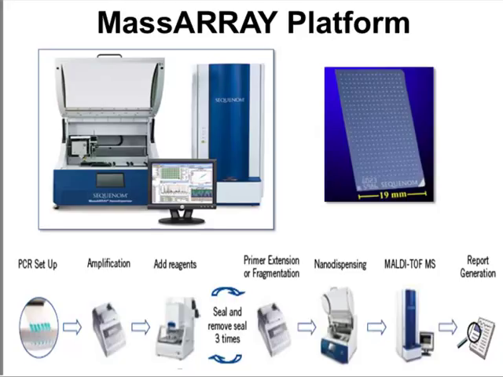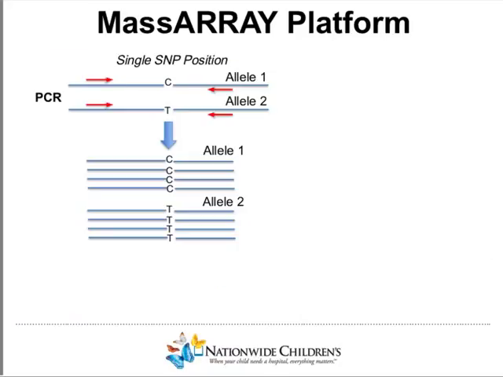And once that nucleotide has been incorporated, you can transfer your PCR reaction, a very small amount of liquid, onto this microchip up here using a nanodispenser. And then this chip is what goes into the mass spec, where the data is generated for what the identity of your SNP is. So with the next cartoon, we can talk a little bit about how we are able to detect the specific sequence at these SNPs.